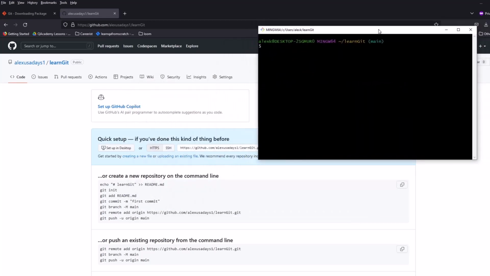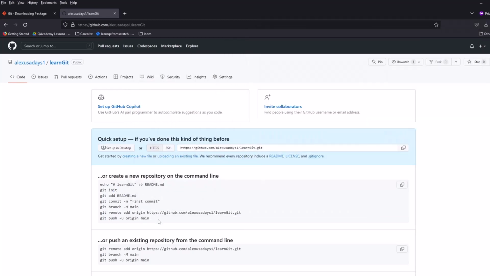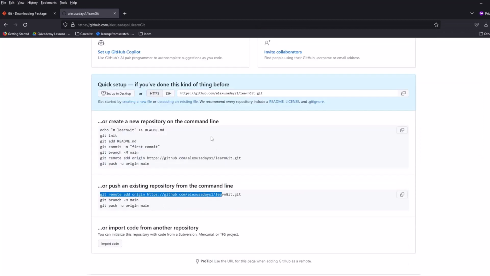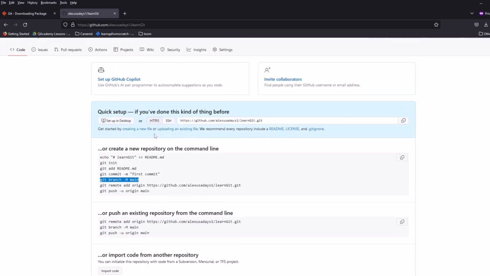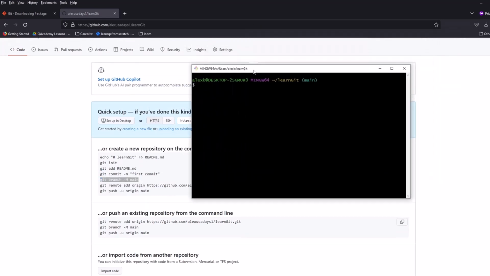Okay, so what are we going to do? You can see there's some commands that are given here, but we don't need to do that because we already cloned it. What we need to do now is to set up an access token. Otherwise, if we add any changes, we're not going to be able to actually push it back to GitHub. So for example, I'm going to create a file here. The command for that, touch, let's do text.txt. So I just created a file. Let's do ls. We can see the file was created.